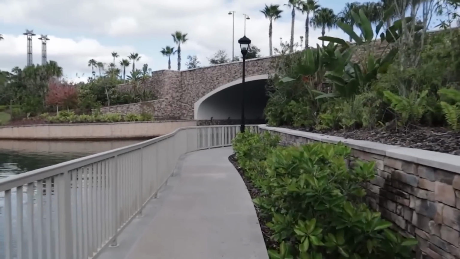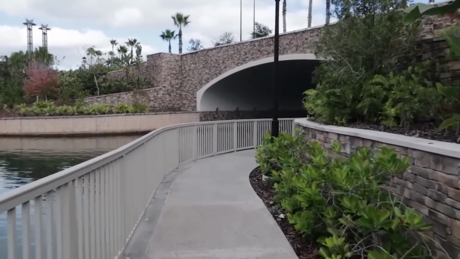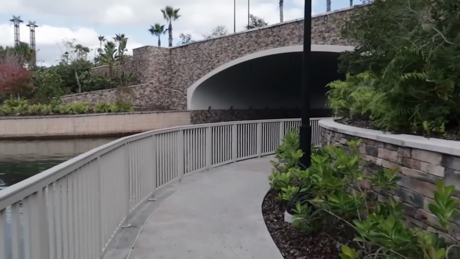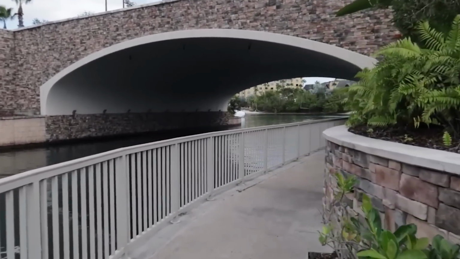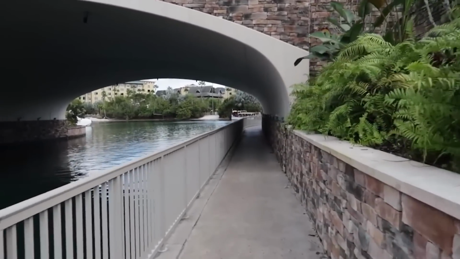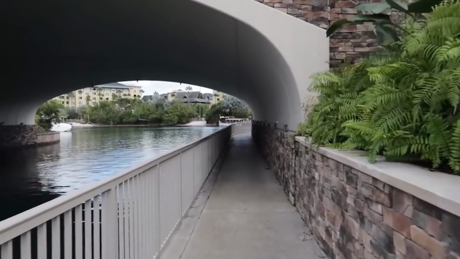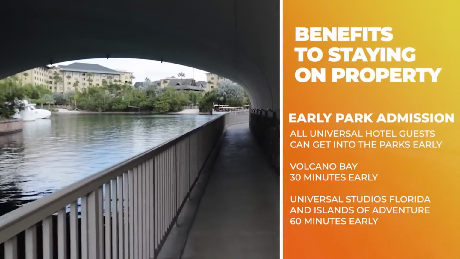And now let me give you some more general information on staying here at Universal Orlando Resorts. Why stay on property at a Universal Orlando hotel? For exclusive theme park benefits, of course. Breeze into the park before everyone else. All Universal Hotel guests get early park admission, as long as you have a valid theme park ticket, that is.